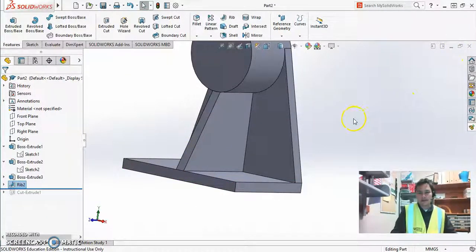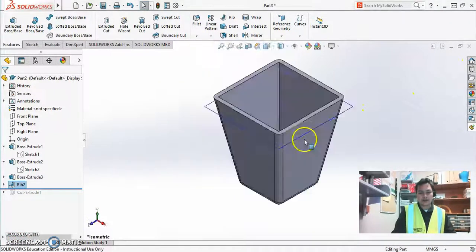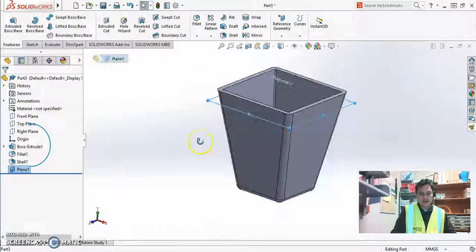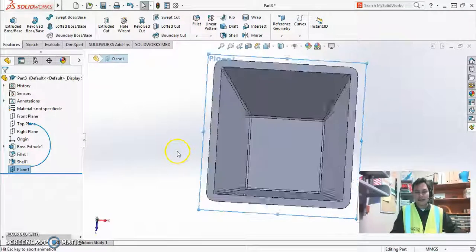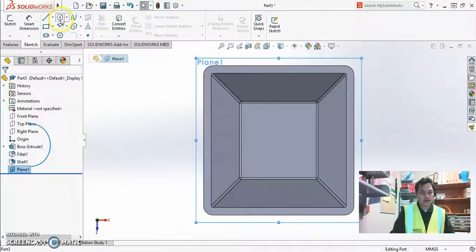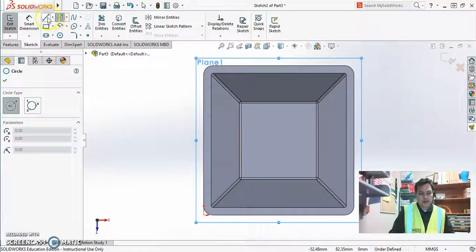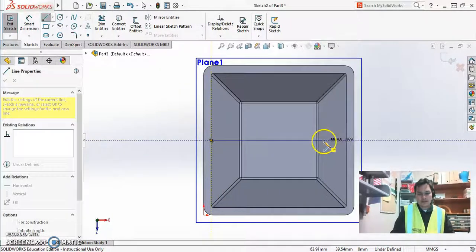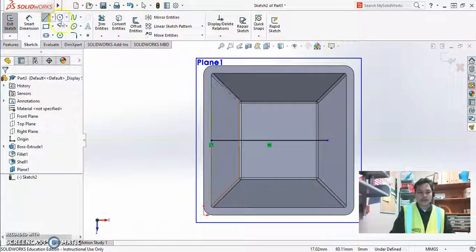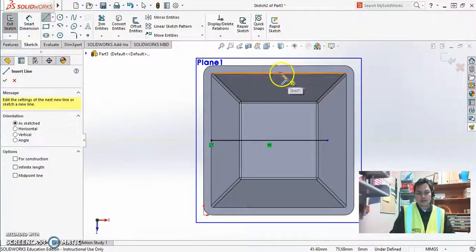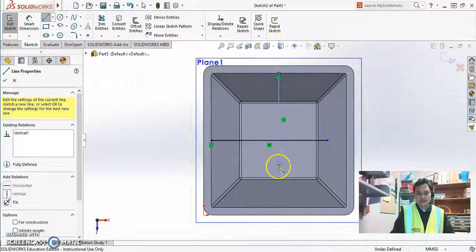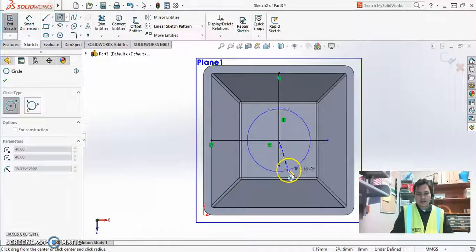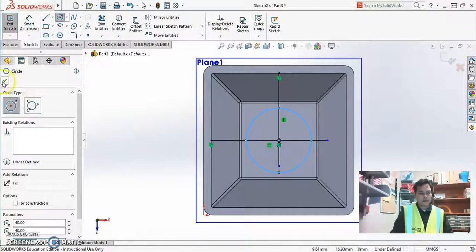So I'll show you an example of a complicated rib. If I click on this section here, I can click on the plane which is offset from that top surface, and I'm going to create a sketch here. So just go sketch, and in this case we'll just put one line which is going across here. It actually doesn't even really need to touch. Another line which goes from here and down, and a circle which is based at the intersection here, and then just draw that around.